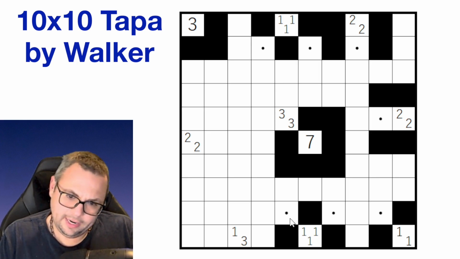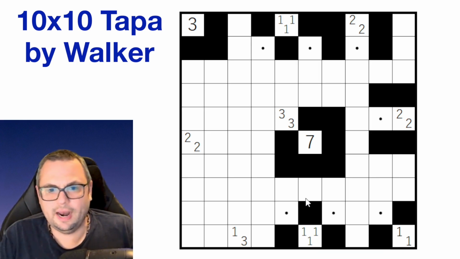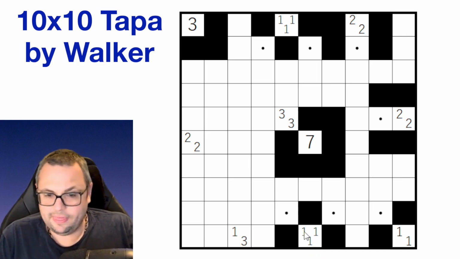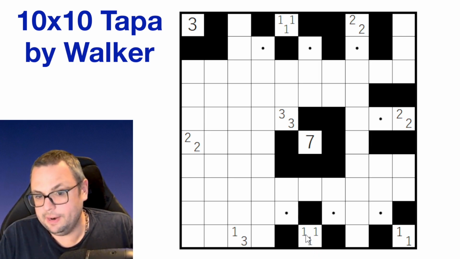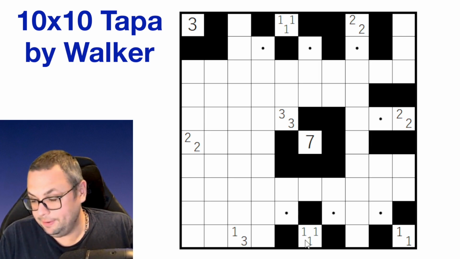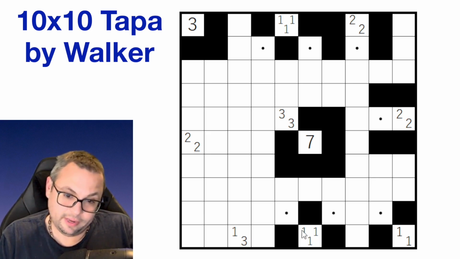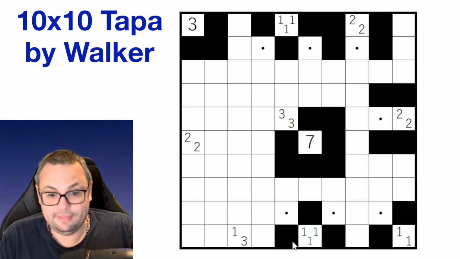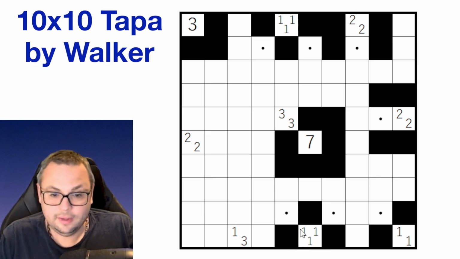This 1 1 1, again, I can just sort of count. Basically, if you want to figure out how I am doing this, think about how many cells I am going to take up at minimum. It'll be 1, a gap is 2, 1 is 3, another gap is 4, and then 1 is 5. That's telling me the minimum number of cells I can fit a 1 1 1 in is 5, and that's exactly the number I have.